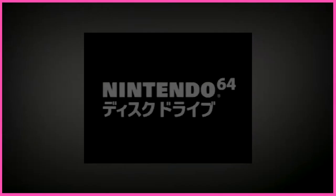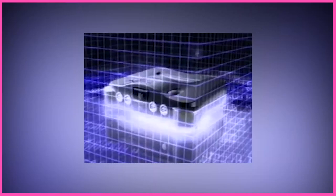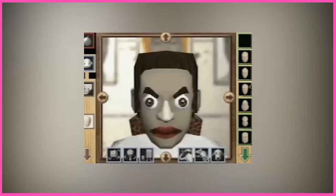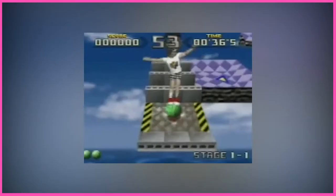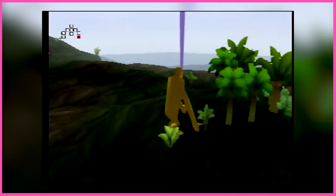Doshin the Giant started life on the Nintendo 64DD, and honestly, that alone warrants its place on this list. The ill-fated disc add-on for the N64 was an absolute flop — only sold in Japan, and even then only by mail order, and even in the mid-90s that was not convenient. With the PlayStation dominating CD gaming, and cartridges still giving Nintendo respectable sales, the 64DD felt more like an experiment than anything, with only nine games released for the hardware before efforts would turn to Project Dolphin. One of the nine games released for the 64DD was indeed Doshin the Giant, all the way back in 1999.